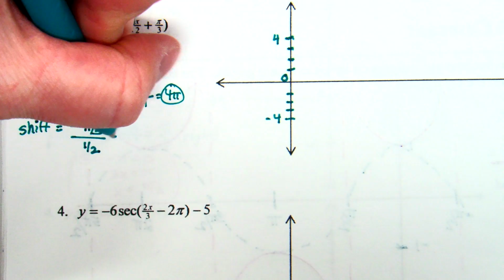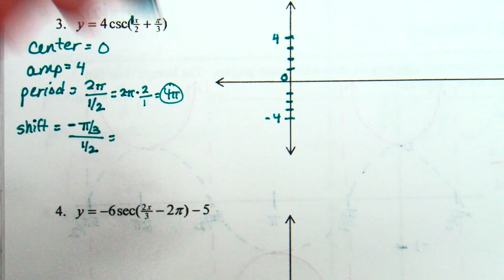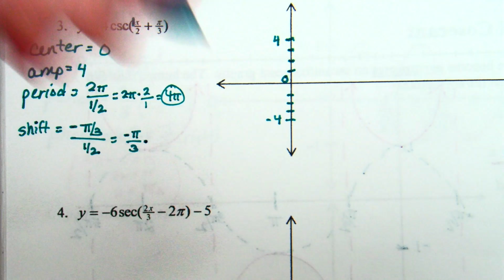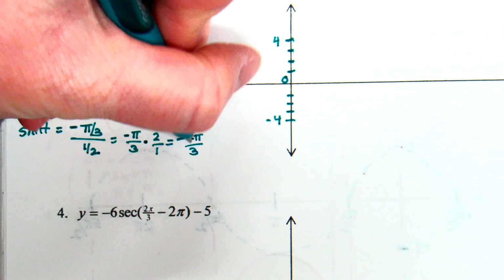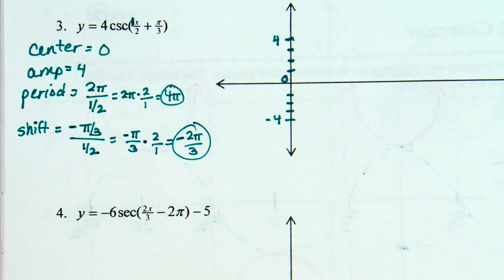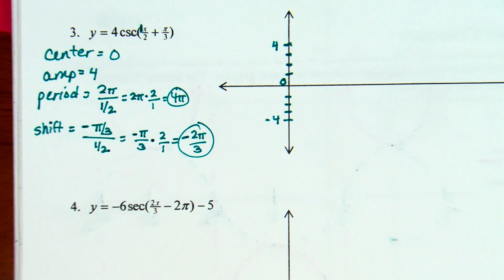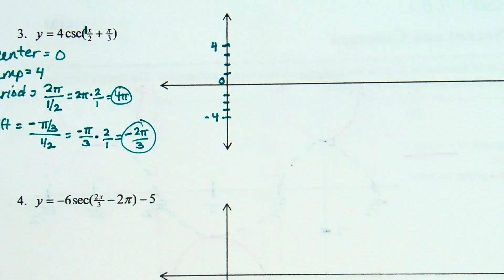Yeah. Okay, we already labeled center. We already labeled amp. Period. How far do I need to label? 4 pi. So, nice labeling for here. I'm going to use my whole line for 4 pi. What's the middle of 4 pi? 2 pi. What's the middle of 0 and 2 pi? 1 pi. And then middle of 2 pi and 4 pi? 3 pi.